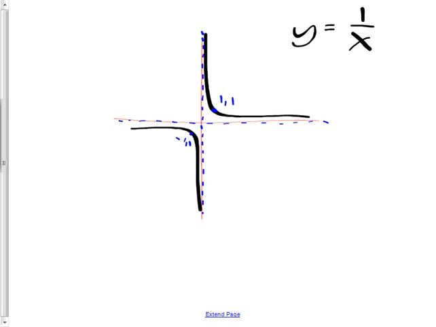So it'll avoid 0 in both directions. It won't let y be 0, and it won't let x be 0. The reason x can't be 0 is because if I put it here, you'll have 1 over 0, and that's not possible. The reason it can't be y being 0, a lot of people don't know this, but there is no way to have 1 divided by something come out to 0. There is nothing you can do to make that happen. You can't have y be 0 because there's no x that would go with it.